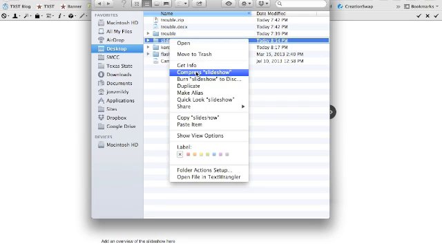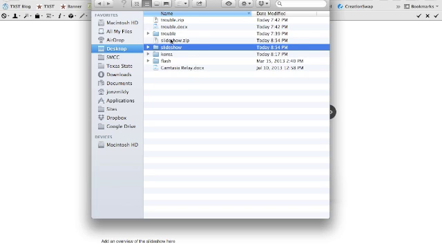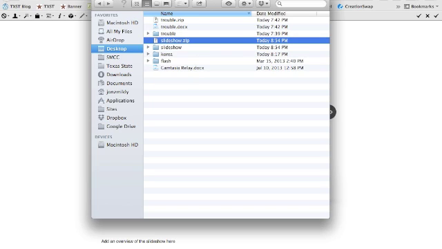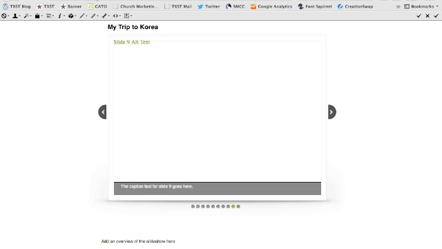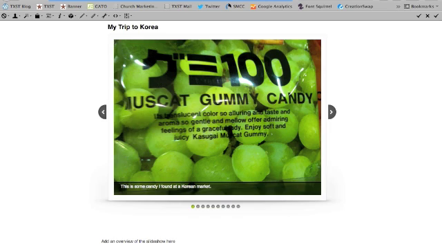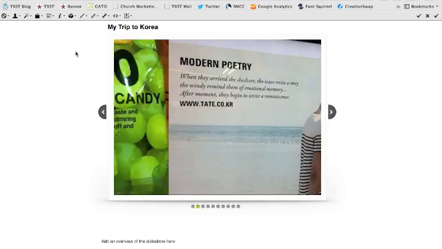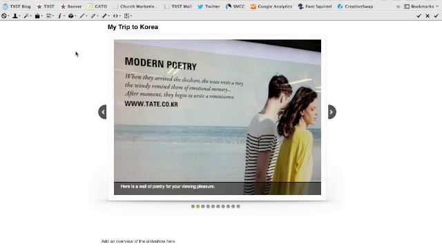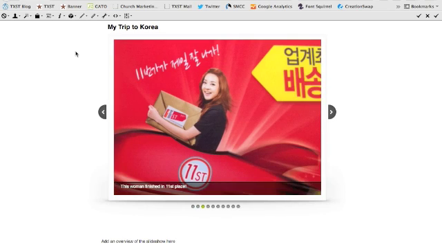I think Windows computers might say something else. Either way, I want you to somehow compress it into a zip folder, a zip file. You can see when I do it, it's called slideshow.zip. And then upload that to Dropbox, or you can load them file by file onto Dropbox. I would recommend you turn them into a zip folder, but if you just can't do that, then I want you to upload all of your files to the Dropbox.